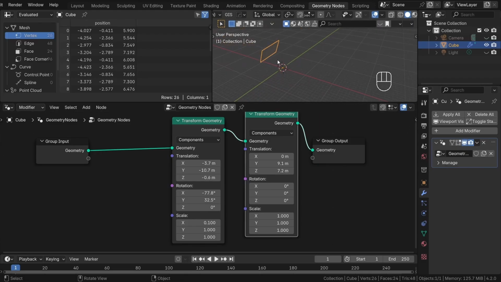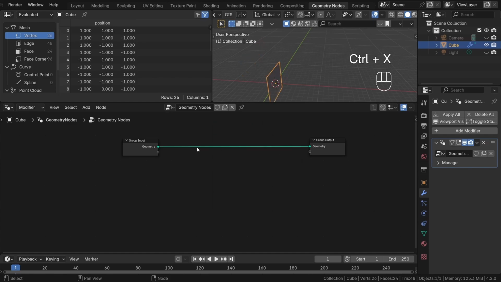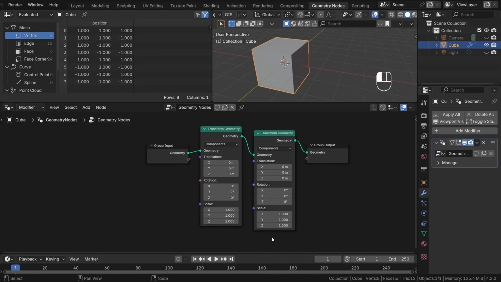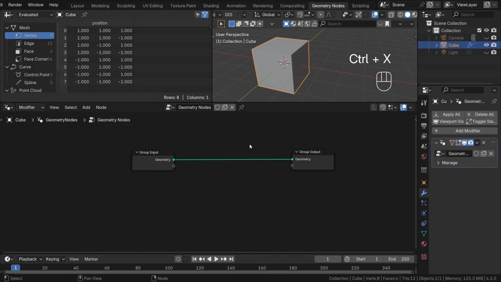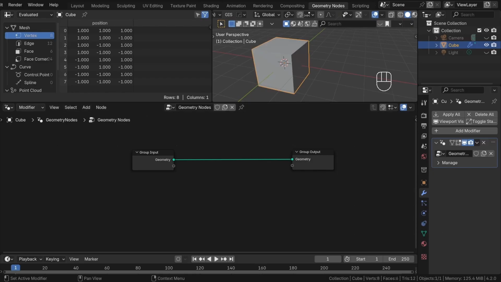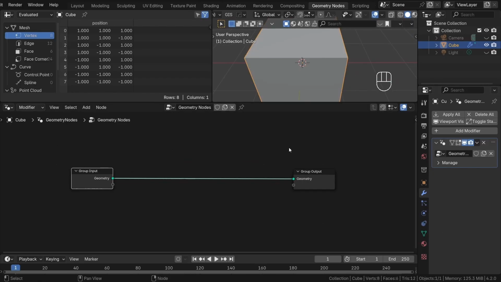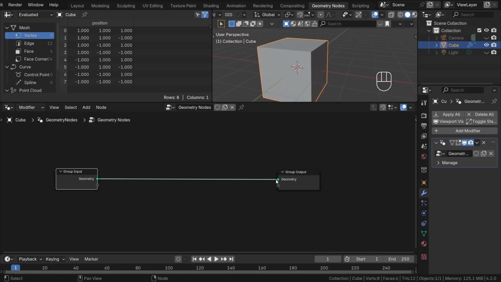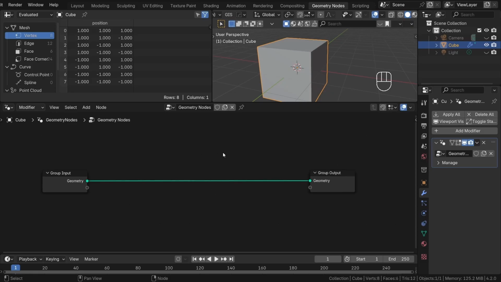Let's delete all transform nodes by selecting them and pressing Ctrl X. This way, the connection between input and output remains. If you use delete, we would need to reconnect them. For now, we have our input geometry, the default cube, in our geometry node system. But this won't be of much use because the donut isn't really a cube. We need to create a more torus-like shape, and we will do it entirely with geometry nodes.